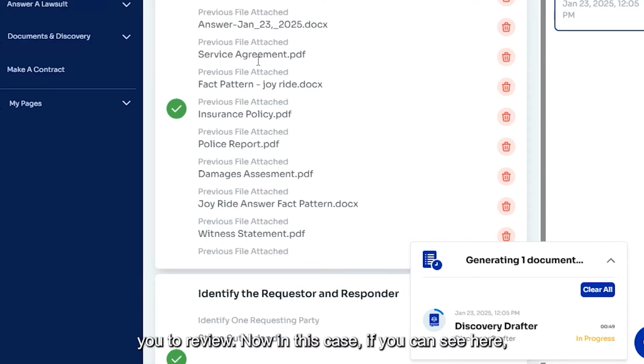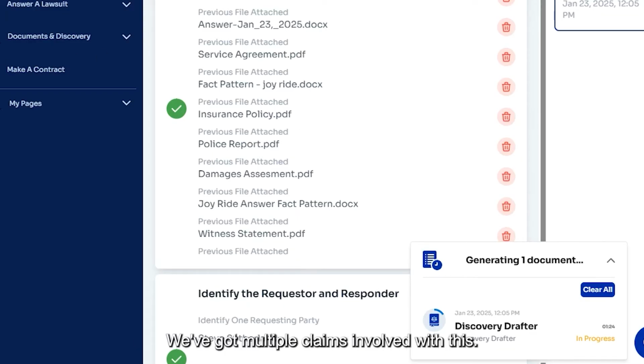Now in this case, if you can see here, the fact pattern is joyride. It was effectively a consumer, a customer, drops off a car to a repair shop, and then one of the employees takes the car out for a joyride, and it is a classic expensive car, and on the way back the car is in an accident, and to make this an interesting fact pattern, we have made it such that the accident caused the plaintiff, the consumer, to also be injured. So we've got a complex fact pattern.